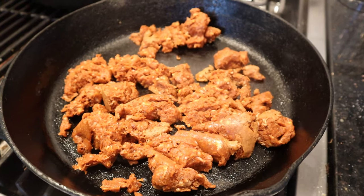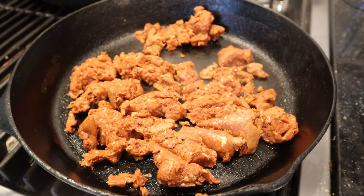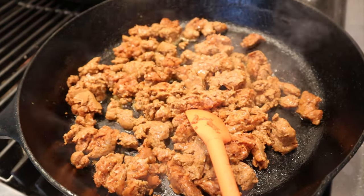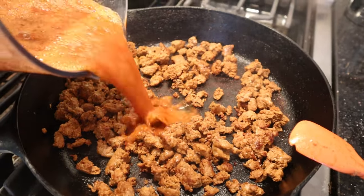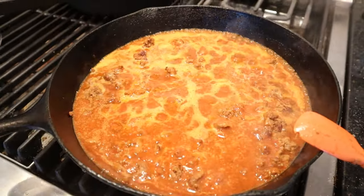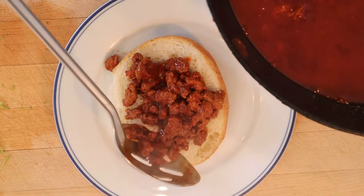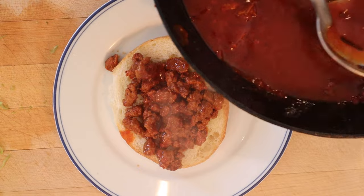Now we brown off some chorizo in a cast iron skillet for about 6 to 8 minutes. Oh, and yeah, that's Mexican chorizo, definitely Mexican chorizo, not the kind from Spain. Add in our guajillo salsa. Then we bring it to a boil, reduce it to a simmer, cover it, and let it cook for about 20 minutes.